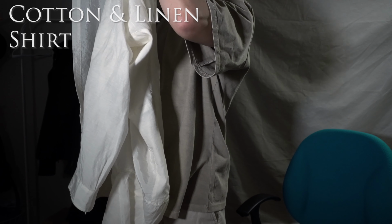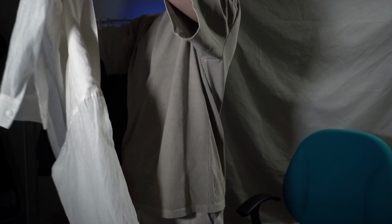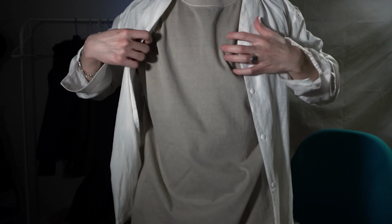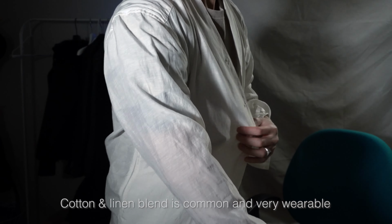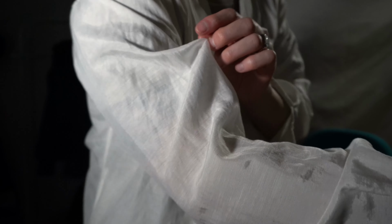And lastly, this is 30% cotton, 20% linen, and 70% cupro. I believe cupro is also recycled cotton, so basically this is like 80% cotton. And as you can see, you can make cotton texture like this, which is pretty shiny. It almost feels and looks like a silk mix. This is actually all cotton and linen and wasted cotton. So it's pretty interesting how you can process different stuff.